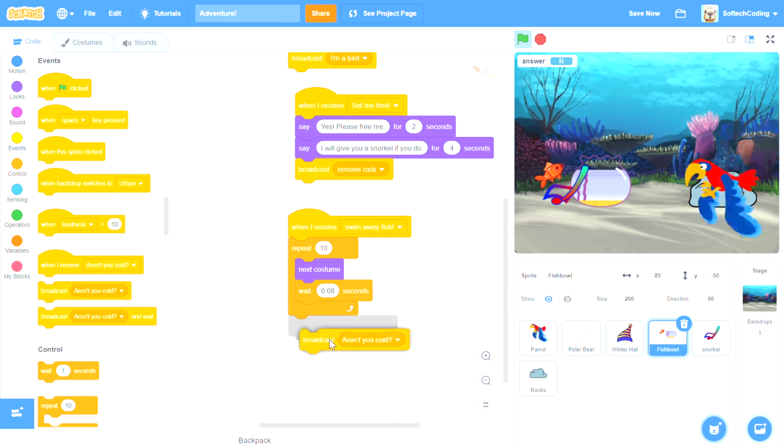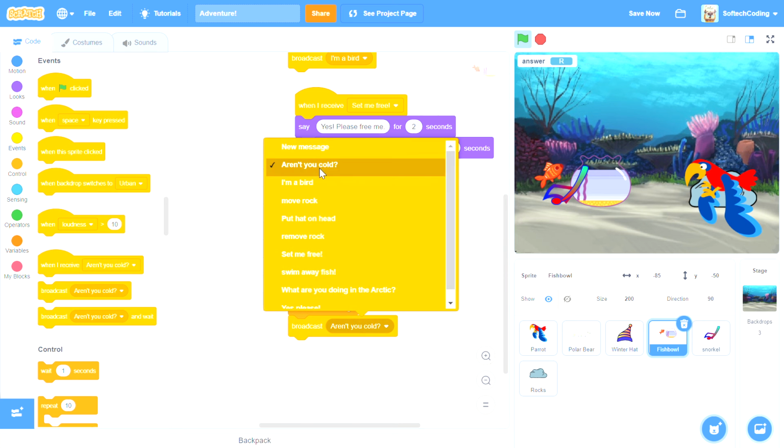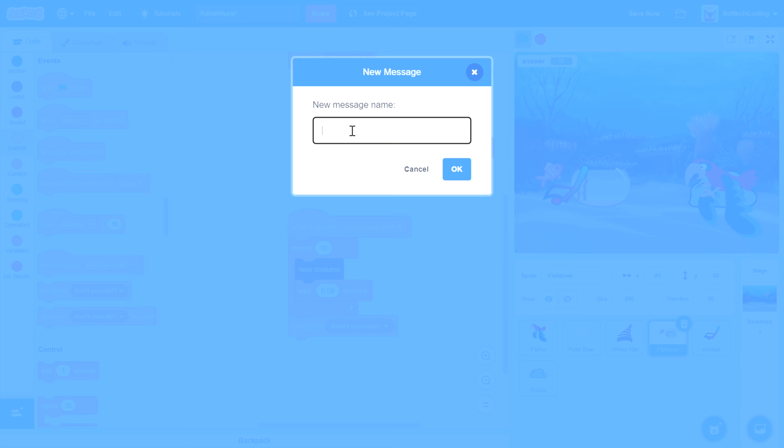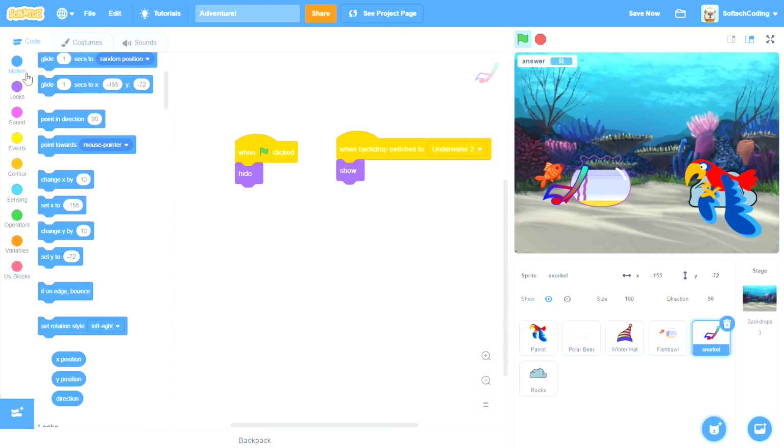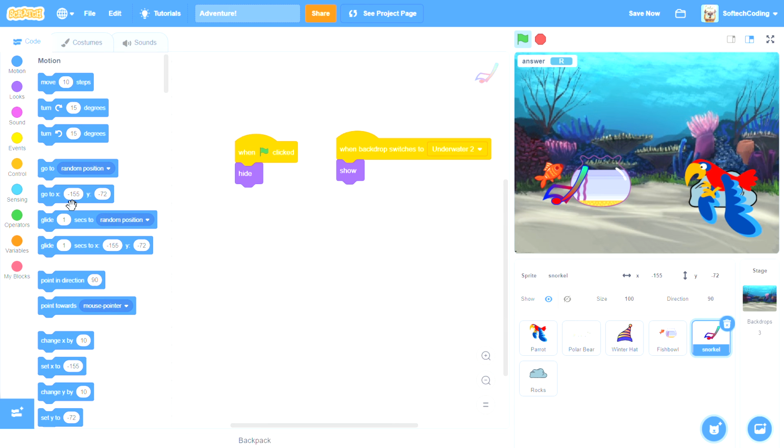And then what we want to do is we want for the snorkel to start moving. So broadcast, new message, snorkel, go. And we want the snorkel to start motion. First, we want the snorkel to go here, where it is right now.